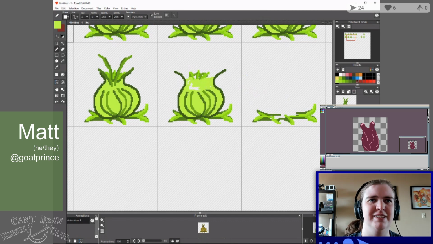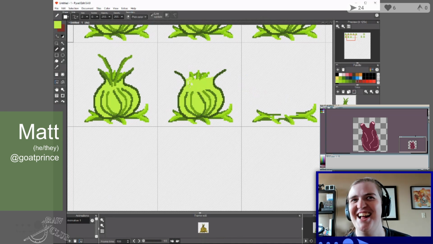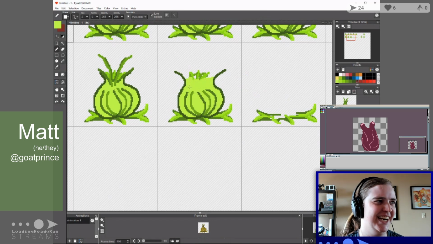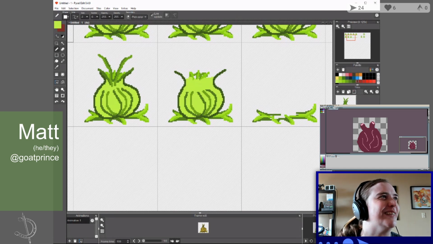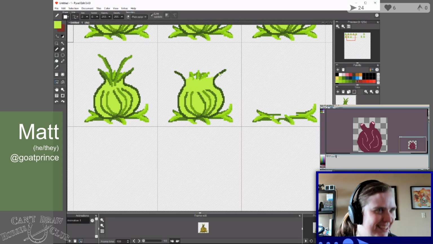If I hit this button, does it play? Oh, it plays in the preview. I'll save that for later. Okay. To try to move my little veiny things to make it look like it's actually moving.